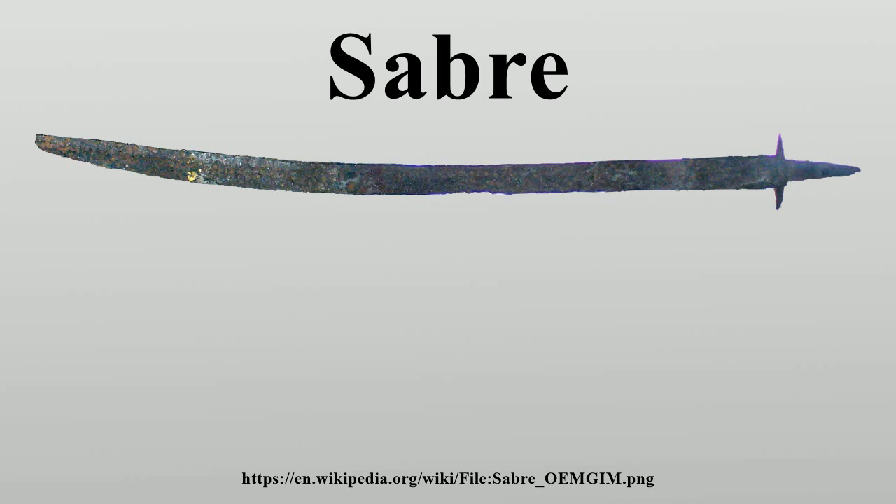Saber-like curved backswords have been in use in Europe since the early medieval period. The oldest well-documented sabers are those found in 9th and 10th century graves of Magyars who entered the Carpathian Basin at this time. These oldest sabers had a slight curve, short downturned quill ends, the grip facing the opposite direction to the blade, and a sharp point with the top third of the reverse edge sharpened. The introduction of the sabre proper in Western Europe, along with the term sabre itself, dates to the 17th century.